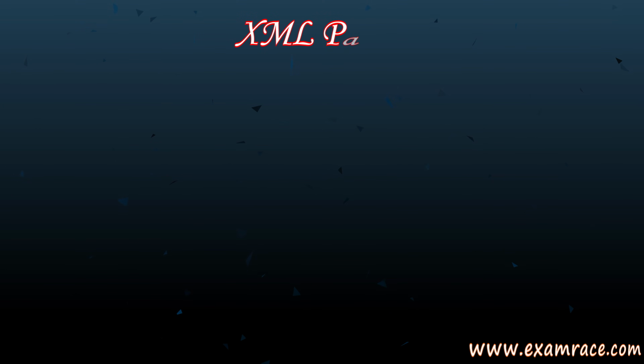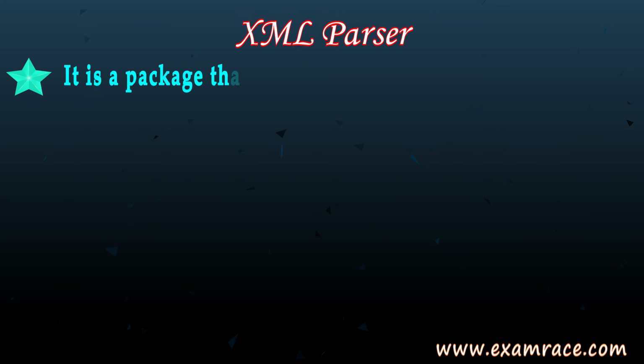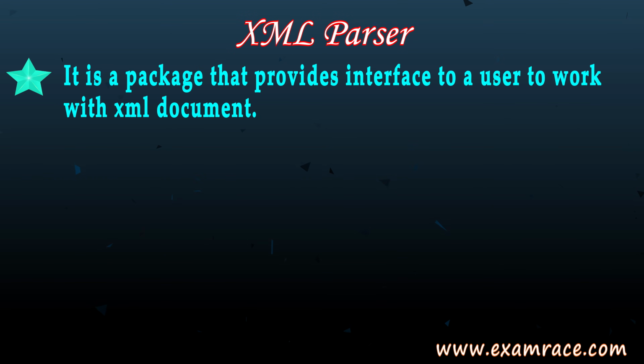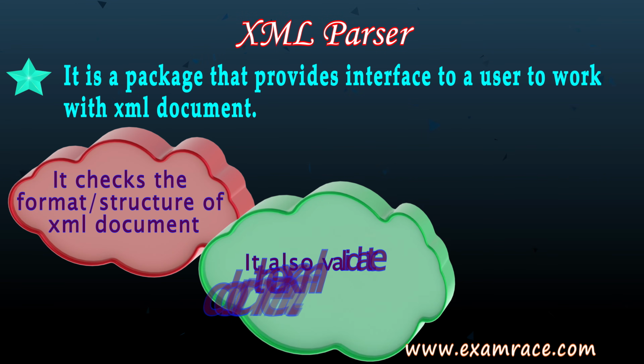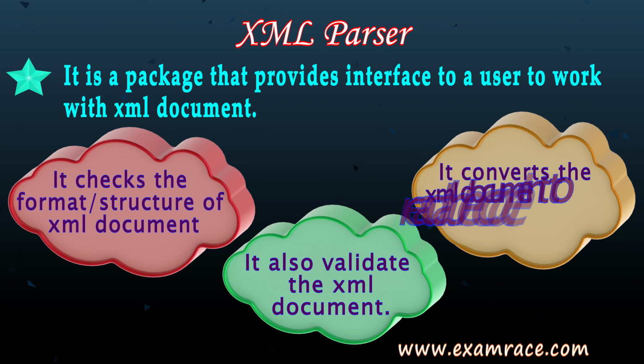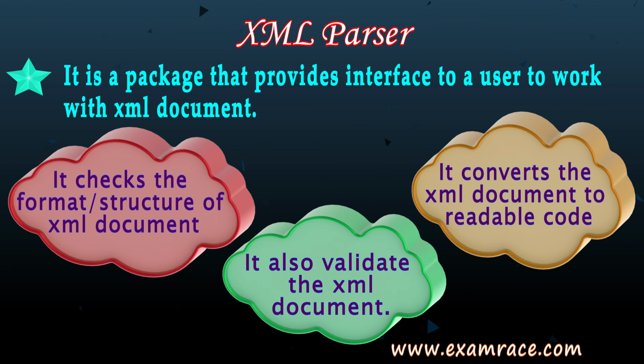Next is about the parser. Actually, a parser is used to validate the entire XML document. Another important use of the parser is that it provides an interface so that we can work accordingly in the XML document. It checks the format and structure, whether it is properly validated, and it converts the XML document into readable code. That means we can work in a coordinated manner with the XML document. So here is the XML parser.